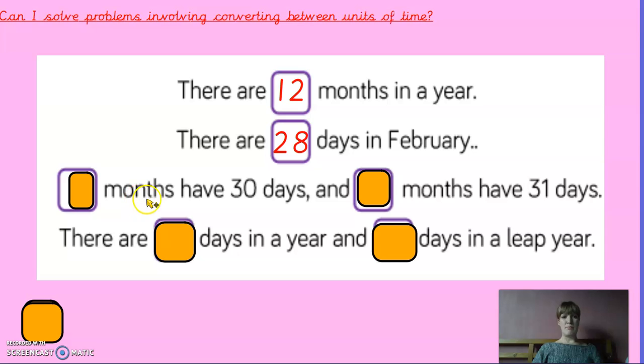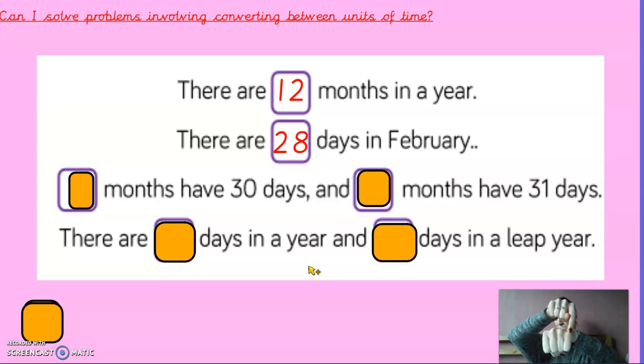Over here I've got some months have 30 days and so many months have 31 days. Now I'm going to show you a little trick. Hopefully you'll be able to see this on the screen. So this is what helps me know how many days are in each month. So I'm going to put my fist like this. Okay, and I am going to go from knuckle to inside the knuckle.